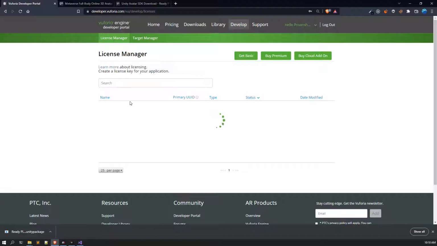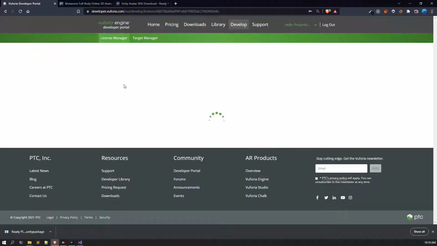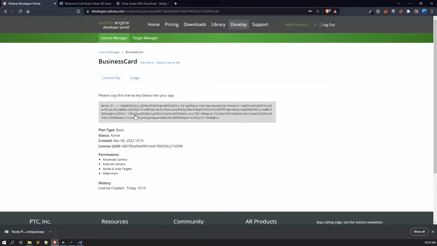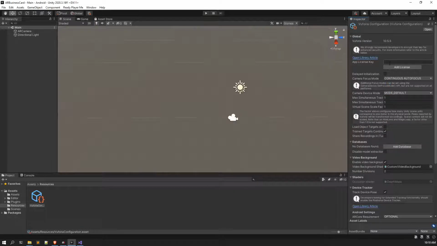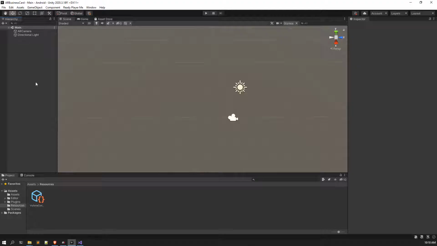You'd be having your business card right in here, that is the license of your business card. Now copy this code and paste it in your Vuforia configuration, in the app license key, and we are good to go.